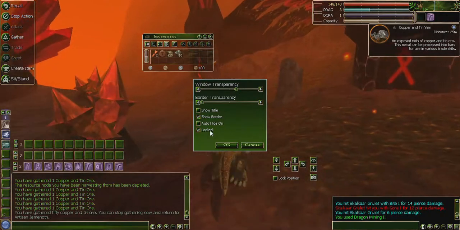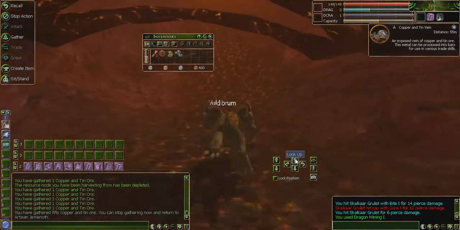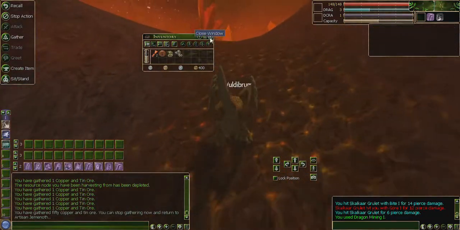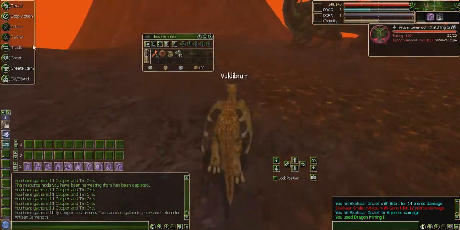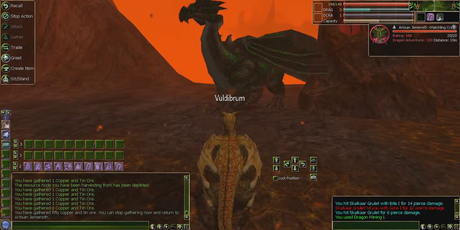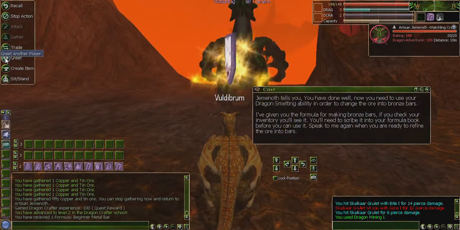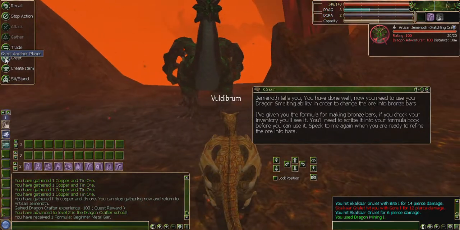So after you've gathered all your copper and tin, you have to run back up that hill where you met the big green dragon, and lots of running. The little tedious thing about being a hatchling is you have to run everywhere. So go up to Gymnoth, which is a crafting dragon, greet him, and he should say something about a formula.